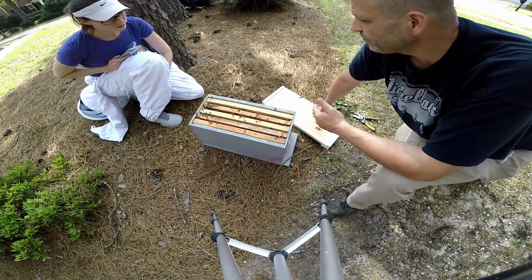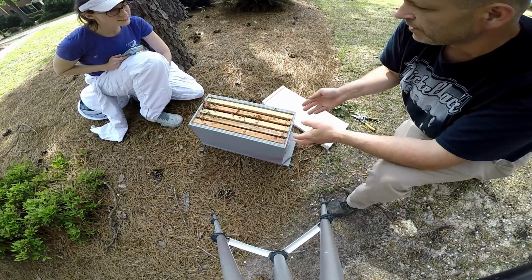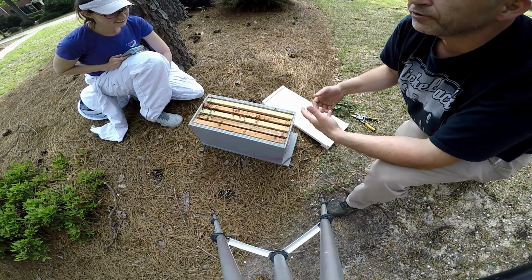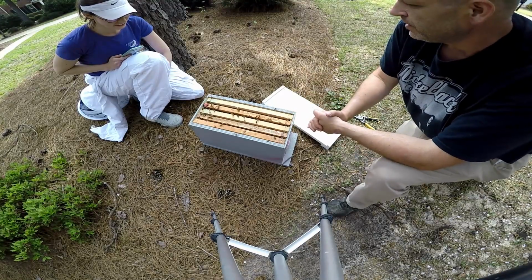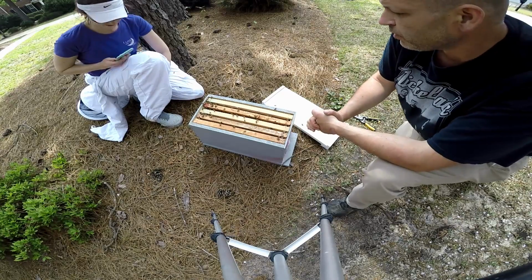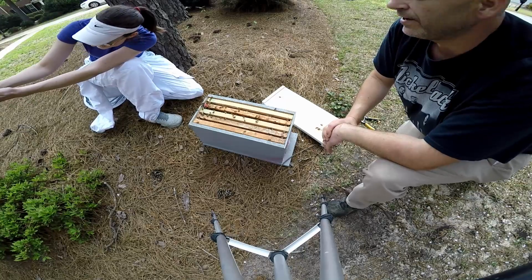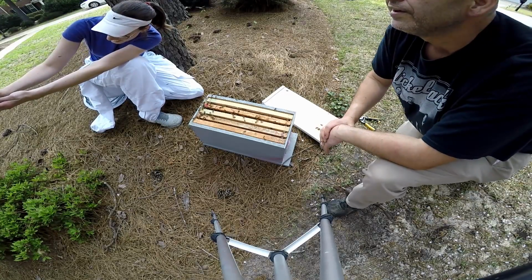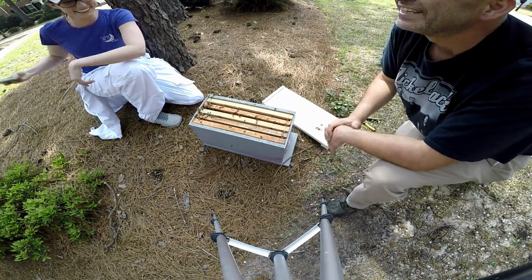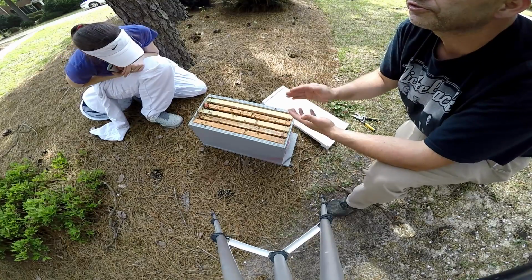So the main thing from what I'm gathering, like I told you on the phone earlier, is that I'm the science nerd, right? So I want to know not only what they're doing, but why they're doing it and how they're doing it. Everyone that I see on YouTube says, okay, let's go ahead and capture this swarm and then we'll come and see it in a week, and you just don't know at that point what's going on, the stages. I want to know the stages of the swarm.